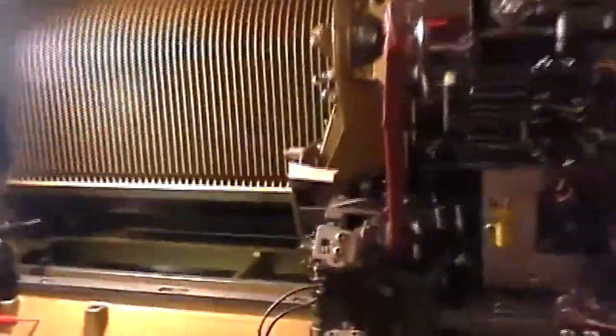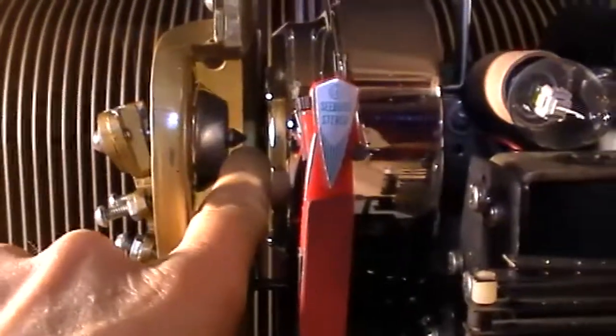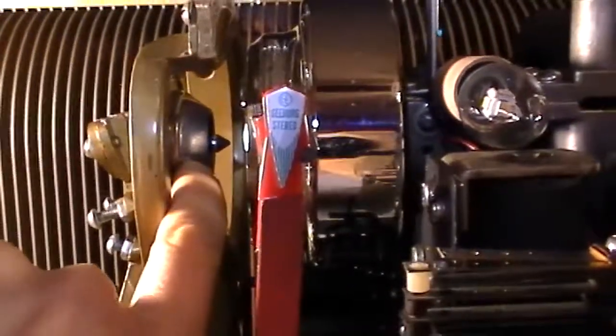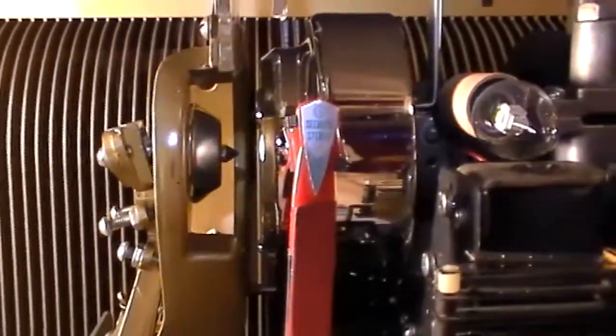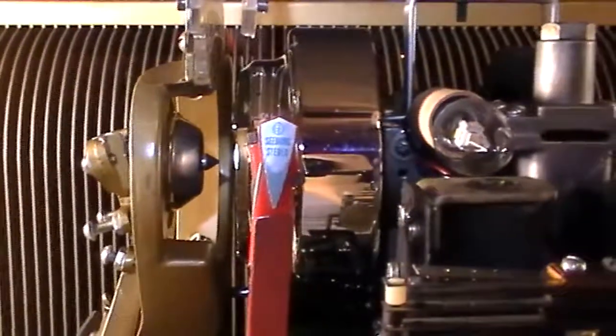When I got the manual in, I made several copies and put the original away so I could do all my scribbling on the copies. I found out I needed to do some modifications to make this thing work. In this turntable, there's a little pin right here in the middle — that's so it'll play small hole records — and then of course the bigger part of the hub is for big hole records. I noticed this thing was not lined up correctly to clamp a small hole record.